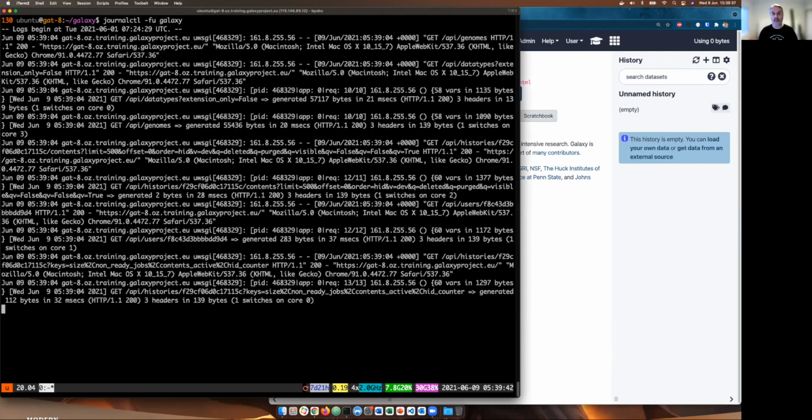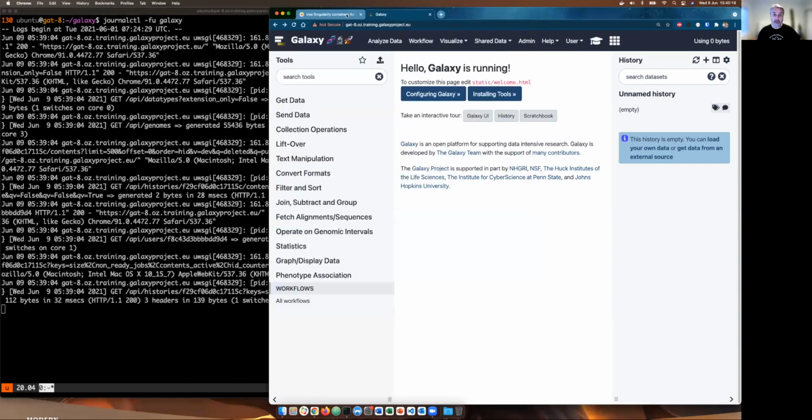One thing to note is that if you're going to be the administrator of a Galaxy server, you will become very familiar with looking at these log files. Everything that Galaxy does is recorded in this log file, and it's a really good idea to understand what you're looking at, or even just to follow it along and look for keywords. Because sometimes things are obvious when things start to go wrong. It's all recorded in here, and it can also tell you what to do. But in our case, we're going to monitor it to see if we're actually using Singularity or not. All right, so we'll go back to our tutorial.